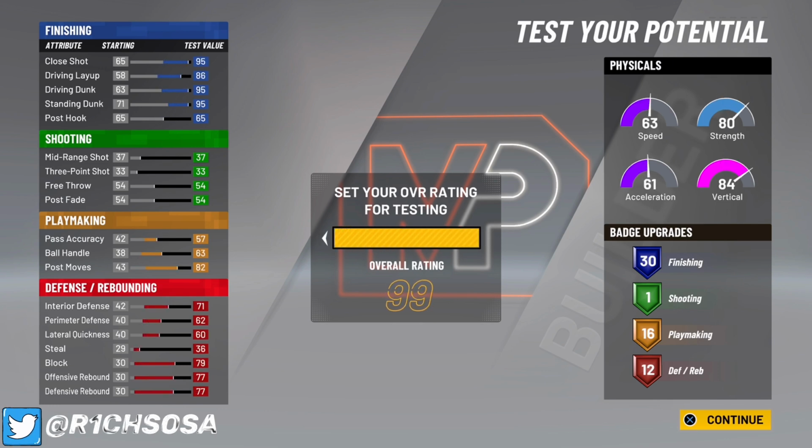So with your physicals, you're going to get a +8. You're going to get an 88 strength, y'all. When it comes to your vertical, you're going to have a 92 vertical. Acceleration is going to be at a 69. Your speed will be a 71, so that's really good, y'all. We're going to get a +4 to all of our main stats.